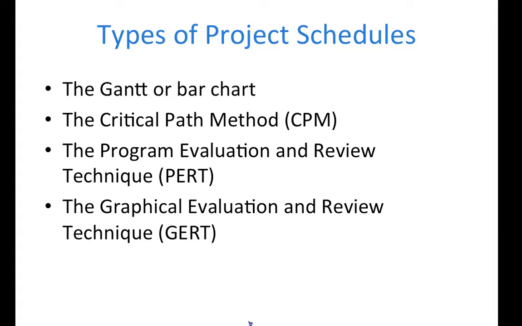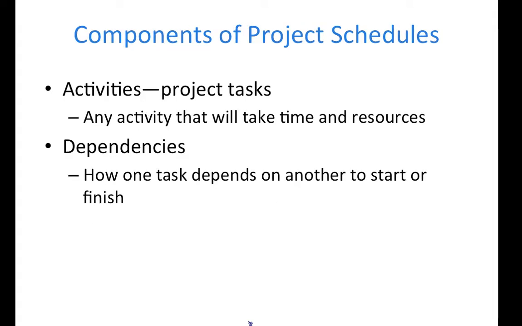The program evaluation and review technique, or PERT, is also a network or flowchart of project tasks like that produced by CPM, and it directly addresses time risk in project management. If you're interested in learning more about the graphical evaluation and review technique, I suggest a Google search and looking up Project Management Institute. There are a couple components of project scheduling.